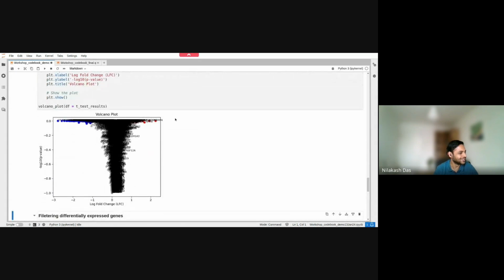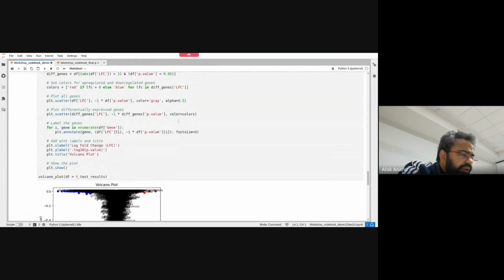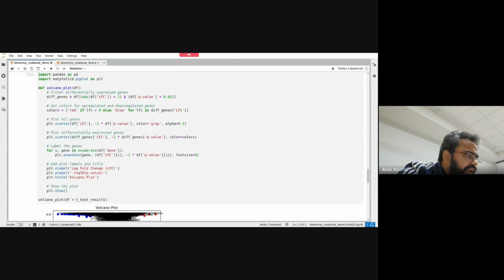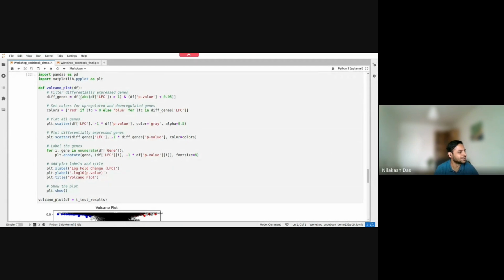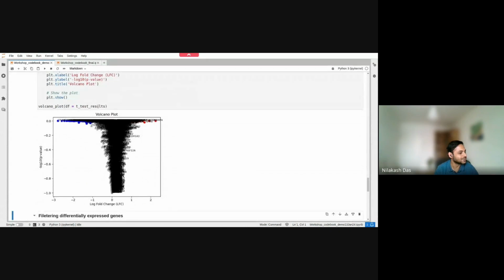Okay, no, no, no. It is giving wrong output. Sorry, let me check. Log fold change, minus log 10 p value. So this is wrong. Can you look at the code, Neil? This is just reversed. I can understand it has not taken the log value, I guess. The fold change absolute, it has taken the log, yeah, there it is correct. Colors, red. This is what it has plotted. Where is the plot? plt.scatter. Yes, it has not taken the log value.